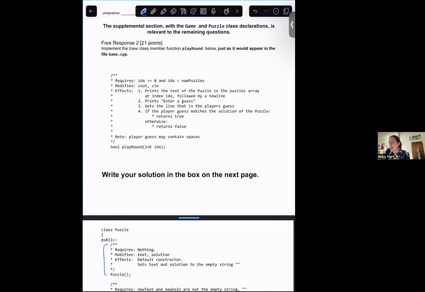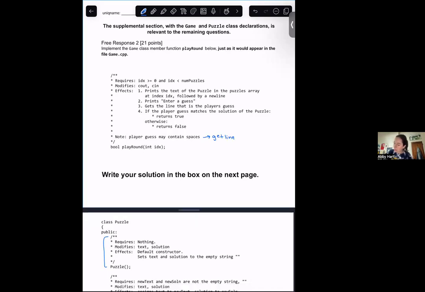And then the effects are that we will print the text of puzzle in the puzzles array at index idx, followed by a new line. It will print enter a guess, and then get the line that is the player's guess. And if the player guess matches the solution of the puzzle, it will return true. Otherwise, it will return false. And a note is that the player guess may contain spaces. So this is going to indicate to me that we should probably use getline.